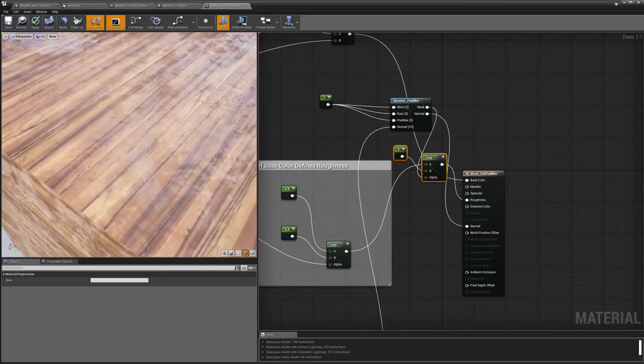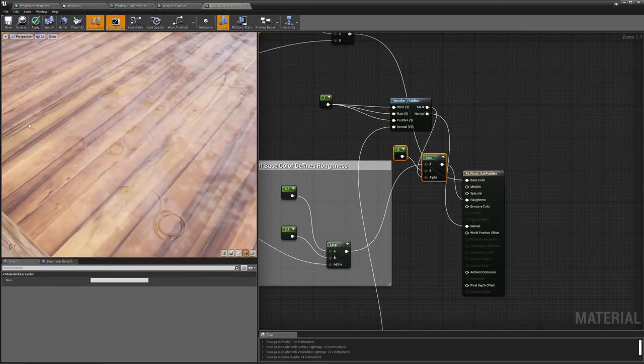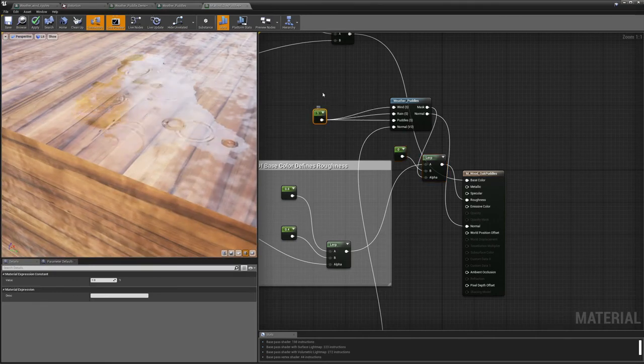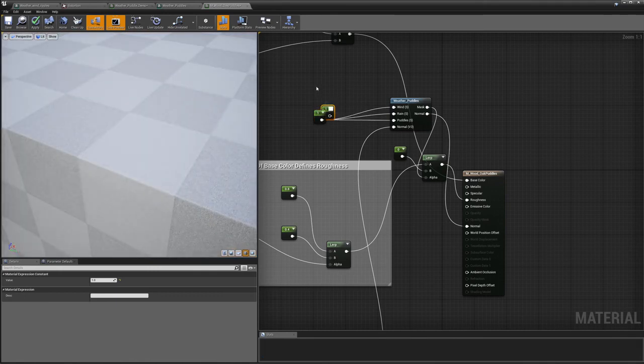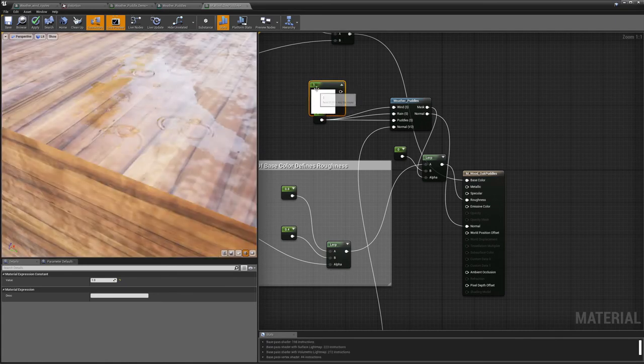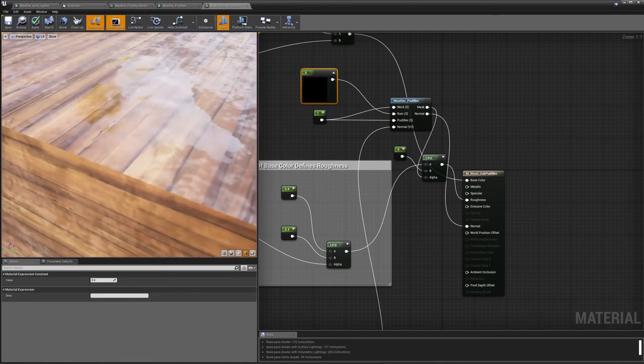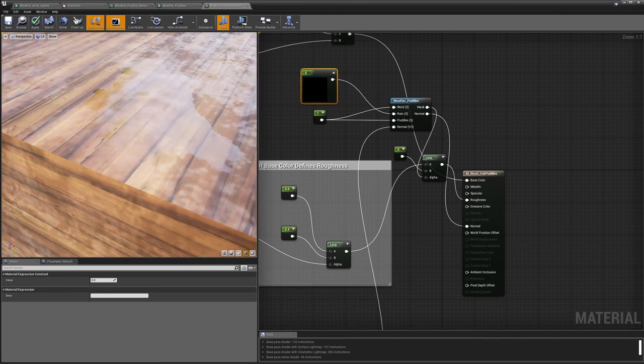Nice. So you can see that the puddles have wind ripples and they have rain ripples. And I can control all of these features independently. So if I duplicate this value, I can tell it, well, actually, I don't want it to be raining, but I still want the puddles on the surface. So I'll give this a value of 0, wire that into rain. And now I'm not going to get the circular rain ripples, but I'm still going to get the puddles and the wind ripples. That's pretty cool.